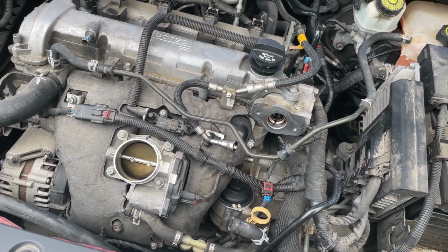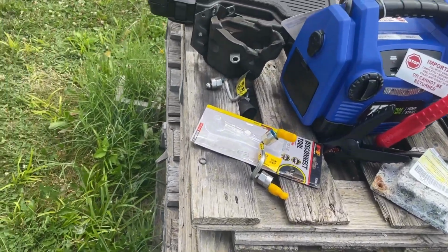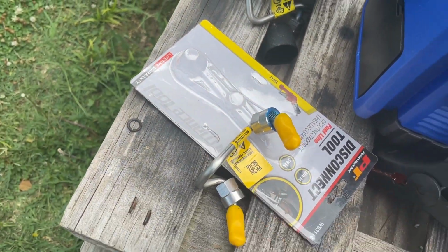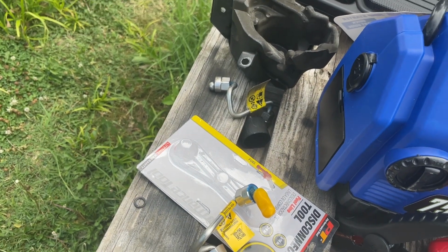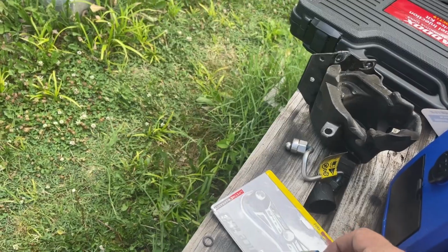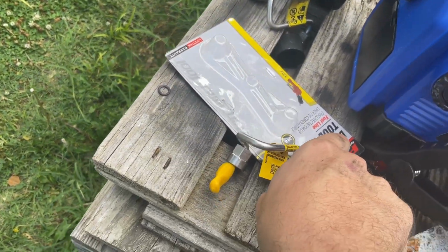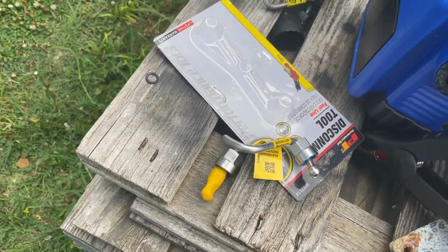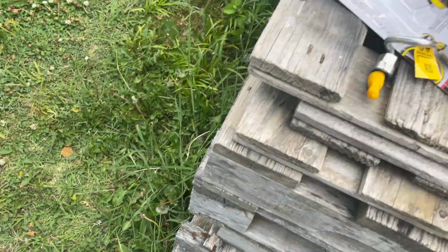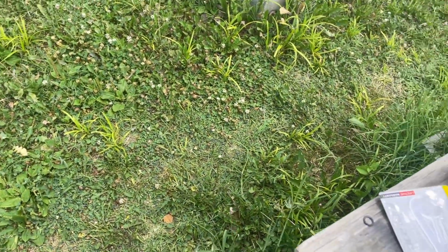But according to the TSB, you're supposed to change the pump and this in the event that you start having low fuel pressure problems. They tell you do not go after the tank pump, whatever I'm trying to say. You've got to go after the high pressure pump, not the low pressure pump, basically is where I'm going with this one. So, being that you've seen me do this, you don't need to see me do it again. So I'm going to finish this repair up.